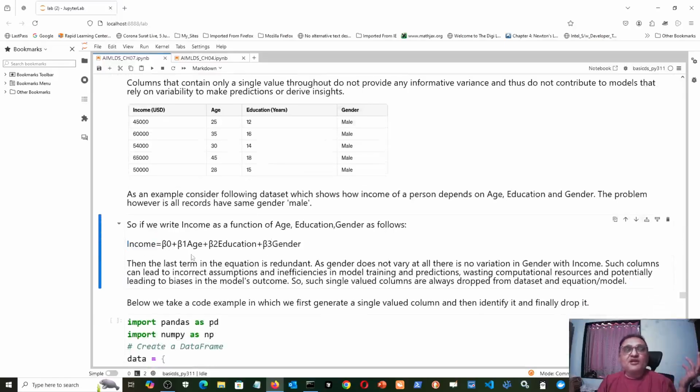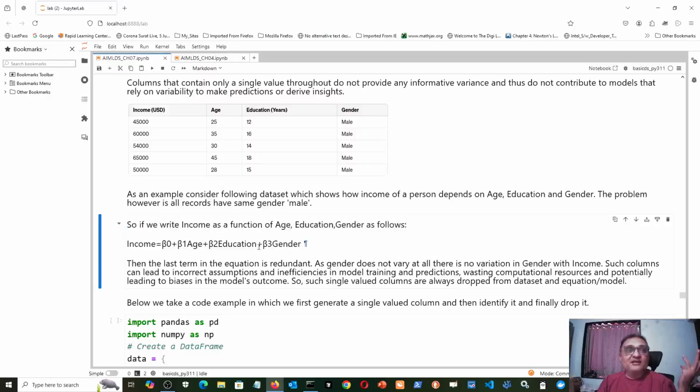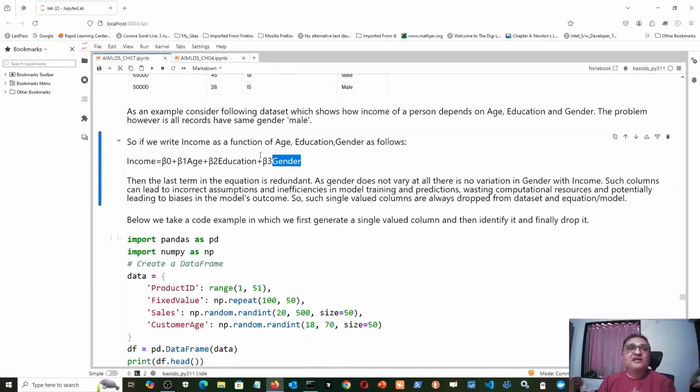So remember, for every model, the absolute values of the features are not important, but it is the change in the feature. If age increases by 5 years, by what amount does the income increase correspondingly? Or if education increases by 4 years, that is, instead of 12 years of only schooling, a person finishes college, 16 years of education, what is the corresponding increase in the income? That is what we want to study. But here, if gender changes by what? It is not changing at all. So there is no question of corresponding change in the income.